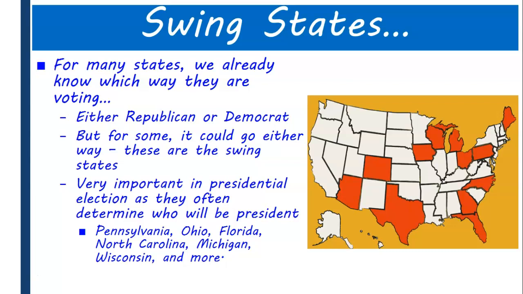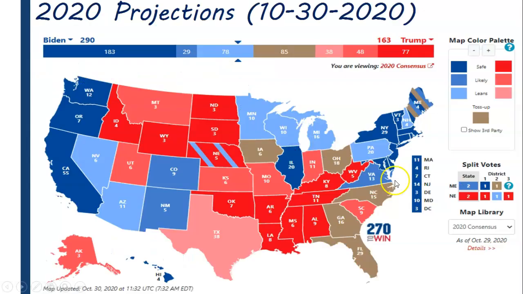Donald Trump in 2016, the reason he was able to win pretty handily in the Electoral College is because he won all these key swing states that nobody expected him to win. So states like Pennsylvania, Ohio, Florida, North Carolina, Michigan, Wisconsin, and more, these states can go either Republican or Democrat. And that's why they're so important, because the candidate that gets the majority of these swing states is almost guaranteed to win. And in 2016, Donald Trump wasn't really totally expected to get Minnesota, Wisconsin, Pennsylvania, and Florida, and then he got all four of them, and that's what led to his victory.